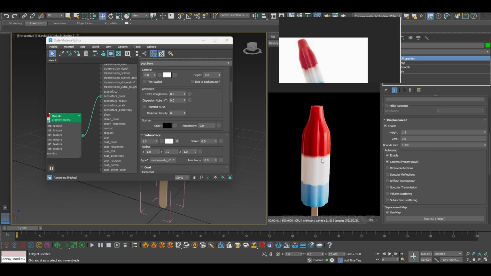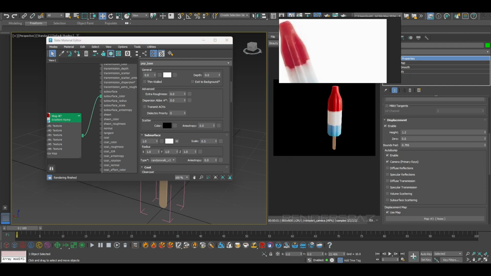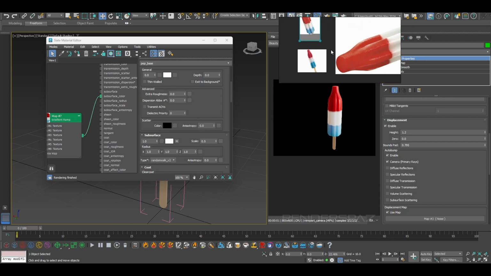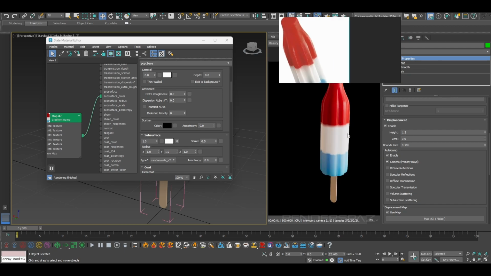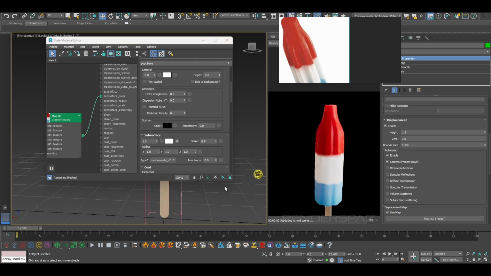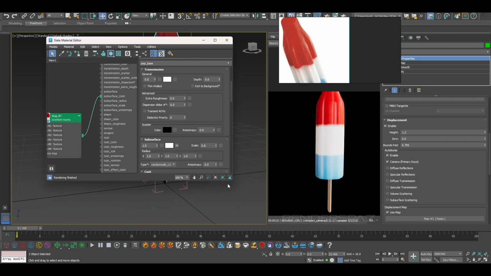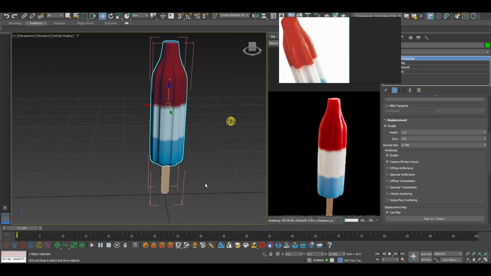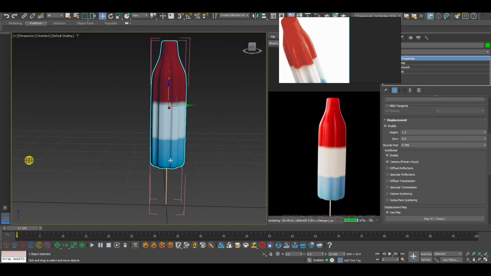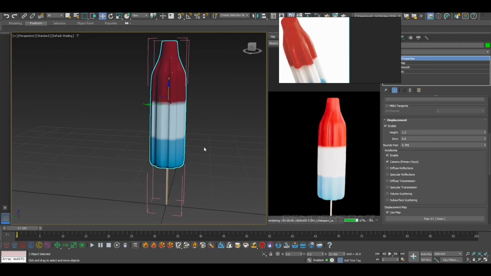But you can see now we're starting to get a little bit of the shadows. So if I go to this guy, you can see we're getting that shadow a little bit in there as well. And maybe we can go 0.8. But you see what I'm saying here, you get this kind of realistic ice cream look. Or sorry, the popsicle, kind of like ice, you know, light coming through, and you're seeing a pretty cool effect here already.